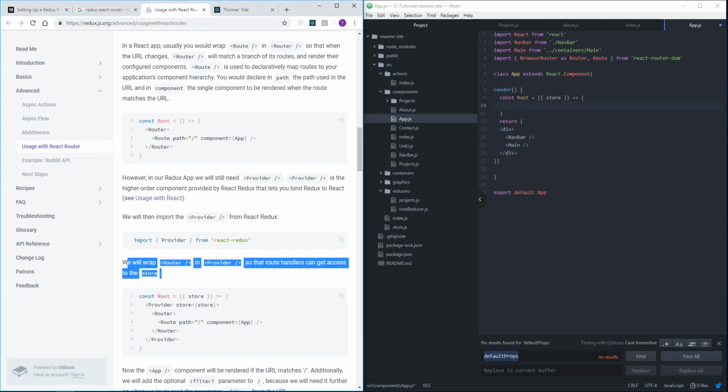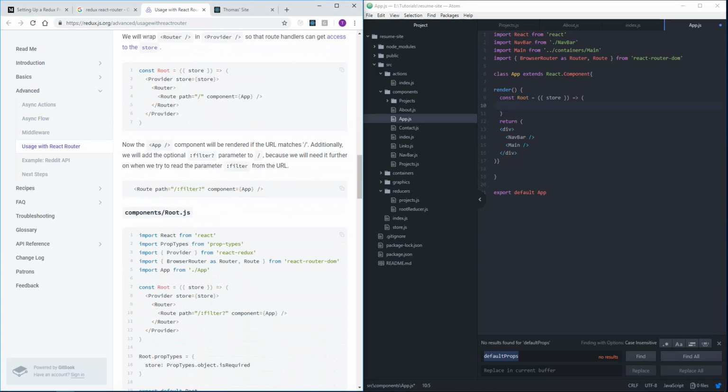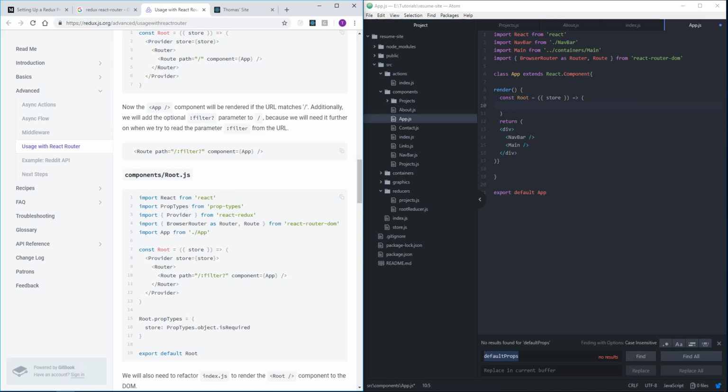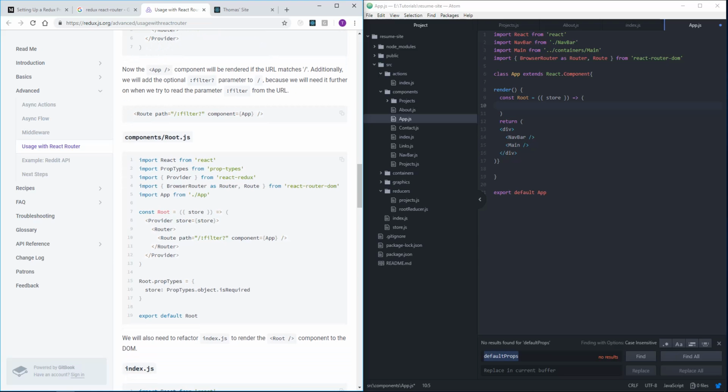We'll wrap Router in Provider. Components/Root.js. We don't really want it there again. So Provider, Router, Root.propTypes, export default Root.